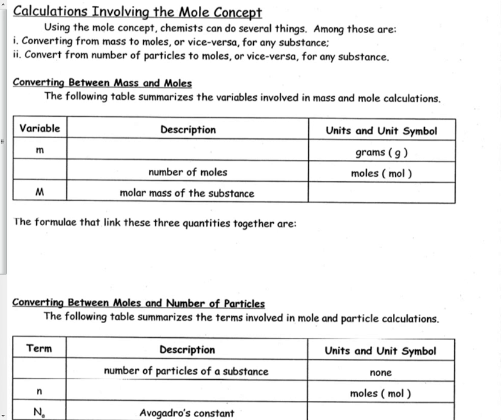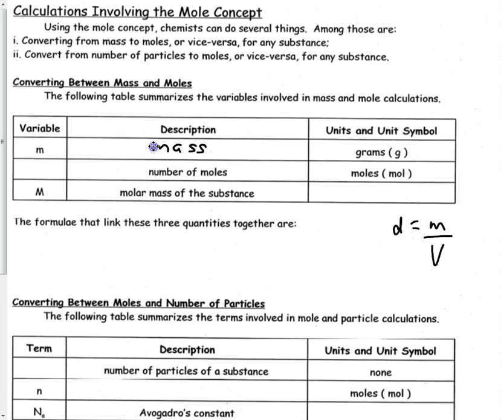First one is little m. That's mass, and you may have used that before in previous courses. For example, when you're doing a density calculation, it's mass, little m, divided by volume. So you've seen that variable letter before. It's going to be in grams, and the symbol for the unit is lowercase g.